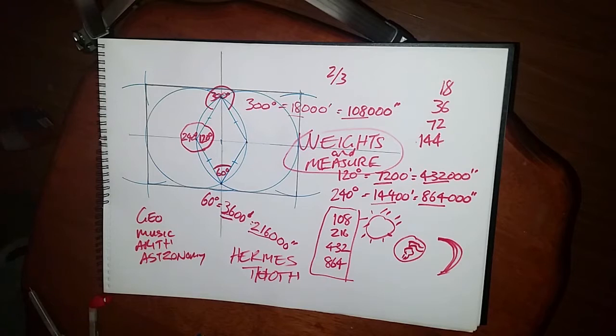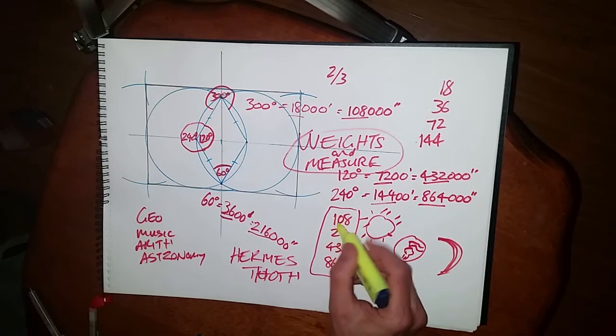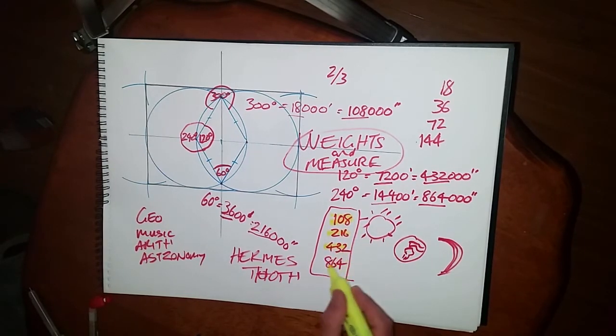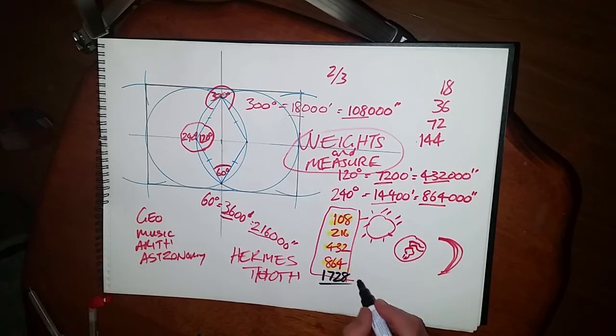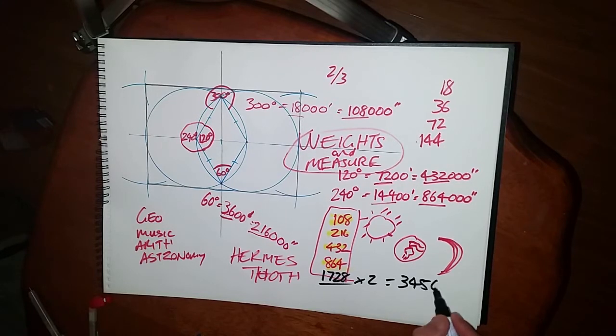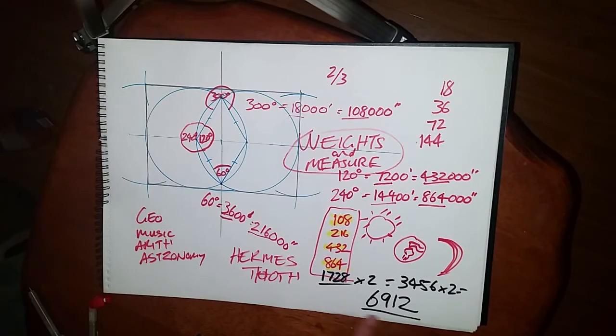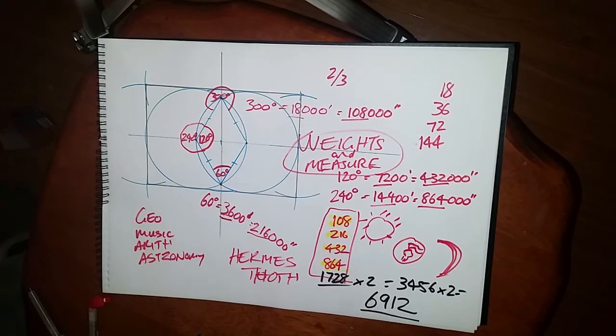And so now we'll have a look at the video and why especially these numbers here, 108, 216, 432, 864, which are just doubling up. And we'll also be looking at 864 times 2 is 1728, times 2 and we get 3, 4, 5, 6, and if we times that by 2, we get 6, 9, 12. And again, these will all be 1728, 6912, these ones.